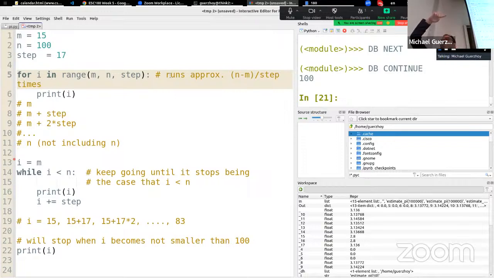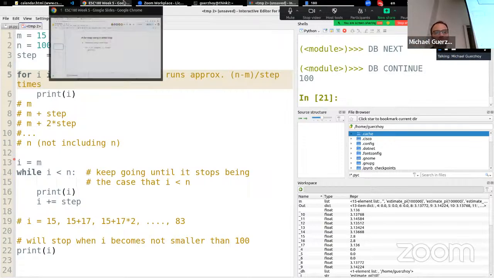Because you're starting from m and you're going to n in steps of step. So how many? Well, the range divided by the step that you do each time. Questions about this? Okay.